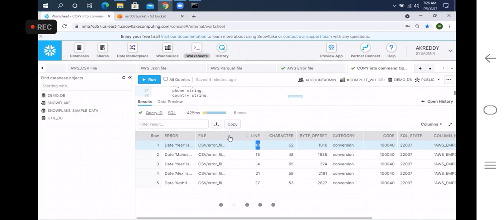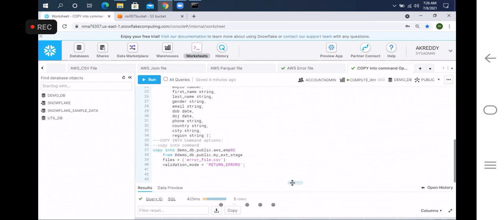Okay, so this is the power of the validation mode option in the copy command. Clear? Any doubts here? So I'll make a note here.